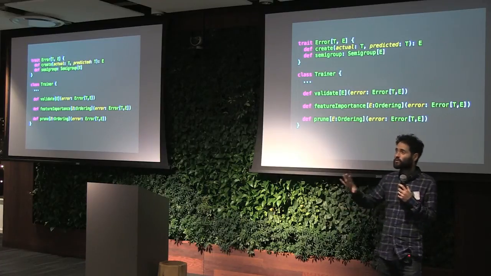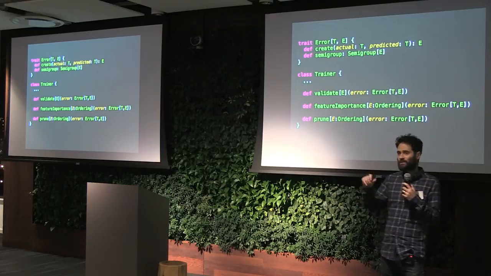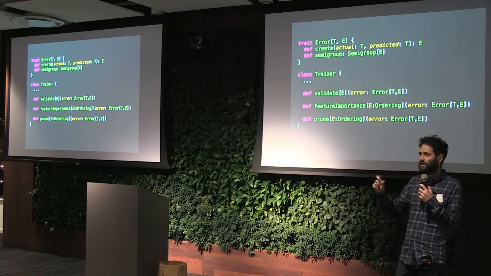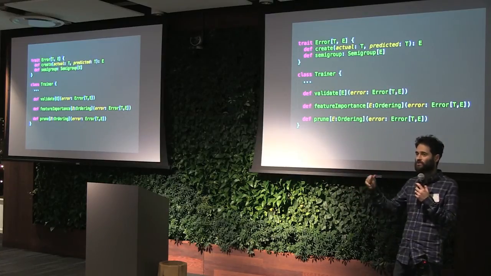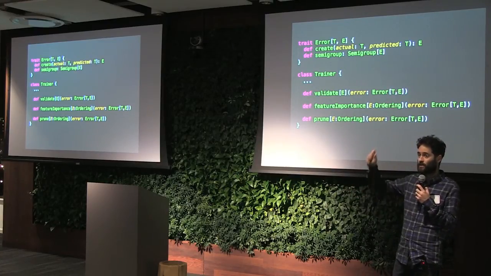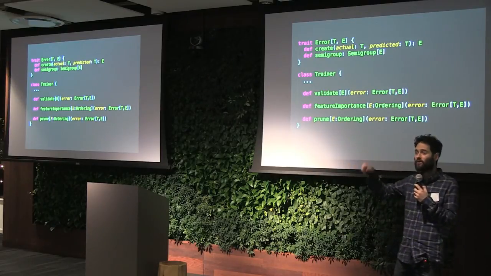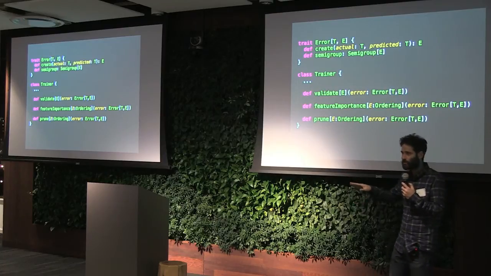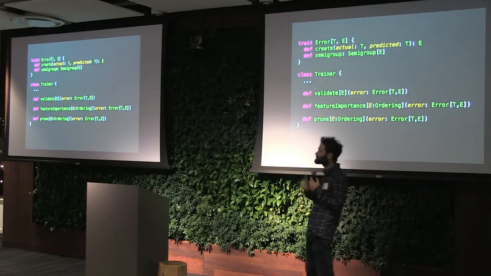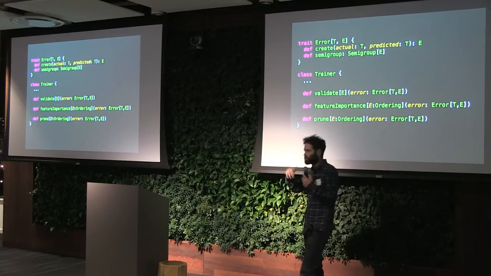You can take an individual tree, and again, with this same error trait, you can look at what is the error individually on 2 leaves. Or if I combine the distributions of those 2 leaves and get a parent distribution, then I can look at what is the error for that parent distribution. And if that's less, then the leaves are useless and I should get rid of them, right? This is less important if you've got a random forest, more important if you're working with a single tree that you want to be able to prune.